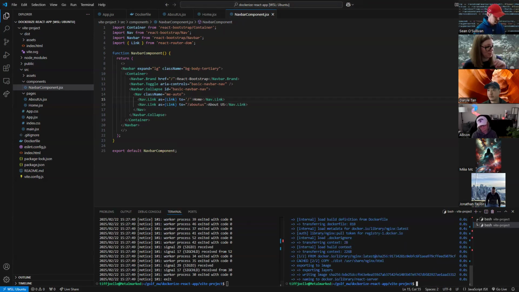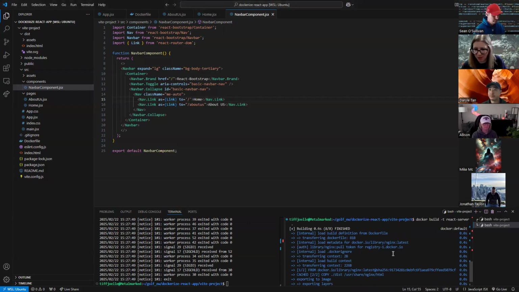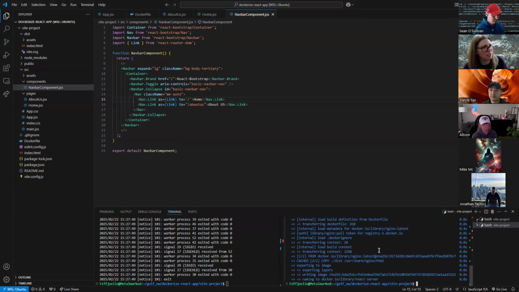I swore that's what I typed out, but I guess I messed it up somehow. And now we will run. And so why did I rebuild the image? Does anybody know?